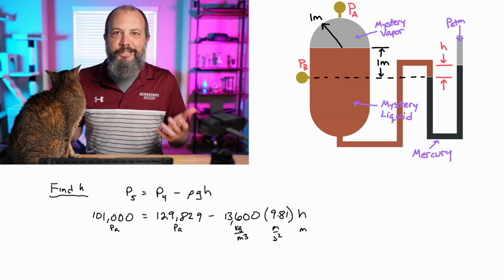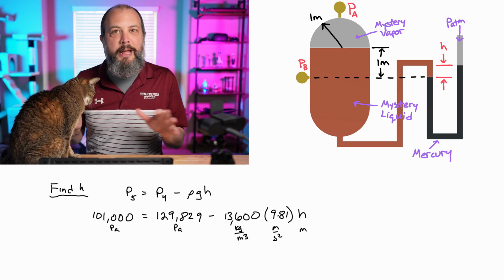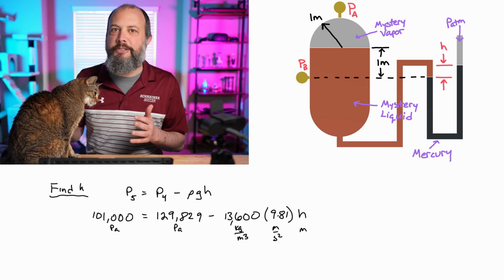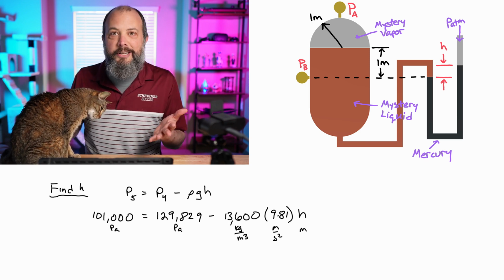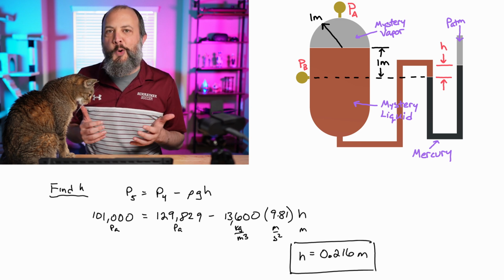And now we use the density of mercury, gravity. This is 9.81, not 32.2, since 9.81 is metric units, 32.2 is for English units. And the last unknown is going to be h. We get a final value for height of 0.216 meters. And as you can see by this question mark tail curl, your TA Indy approves. This is a TA approved answer. Thanks for watching and enjoy the rest of your day.